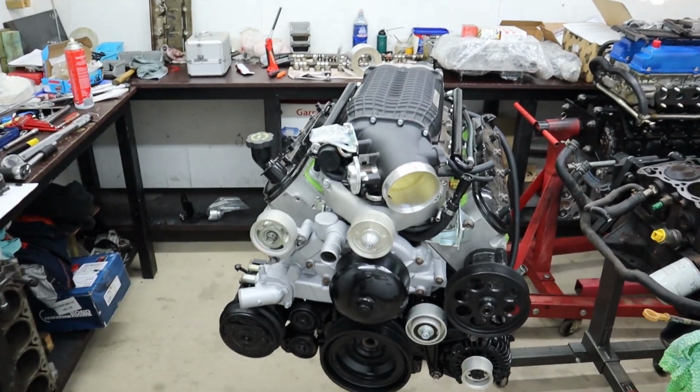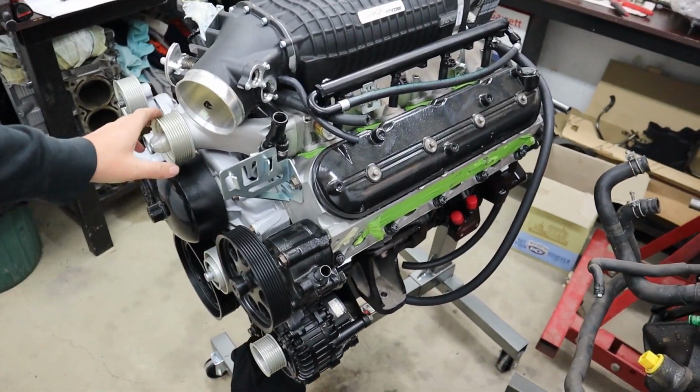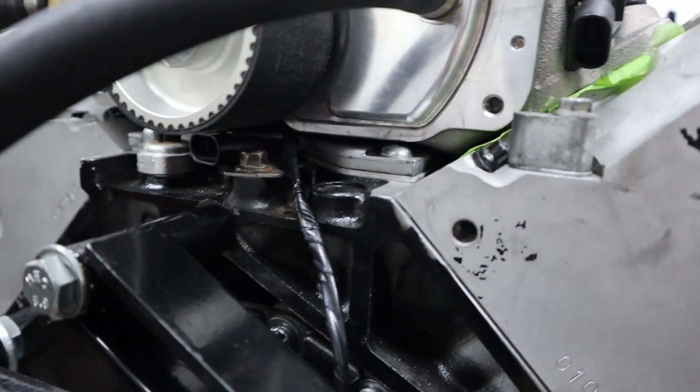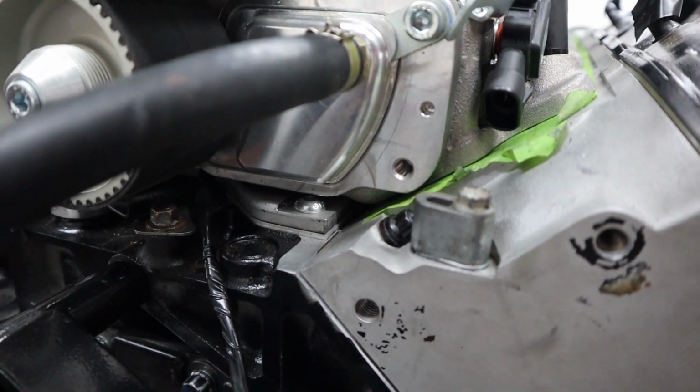Okay, back again today. Rex has had a good day on this thing, smashing it out. It's looking awesome. Changed over all the pulleys, so we're all 8 rib for this blower. He actually did get the valley plate back as well today, which is awesome. So it's back and the blower clears it. So we had to get all this milled down. Sorry guys, I can't show you better because it's already installed.